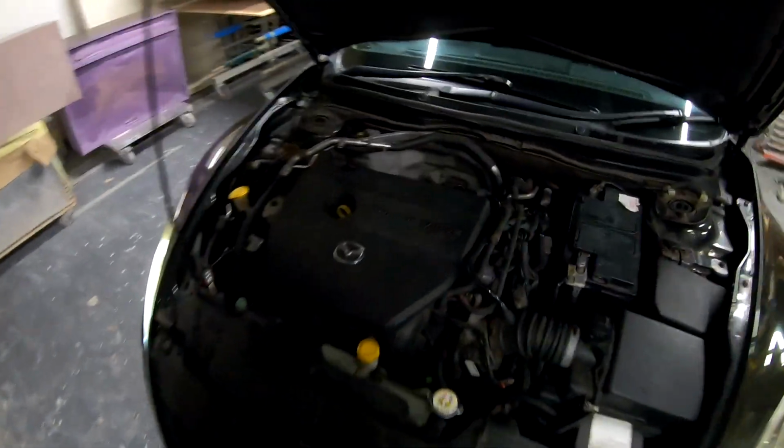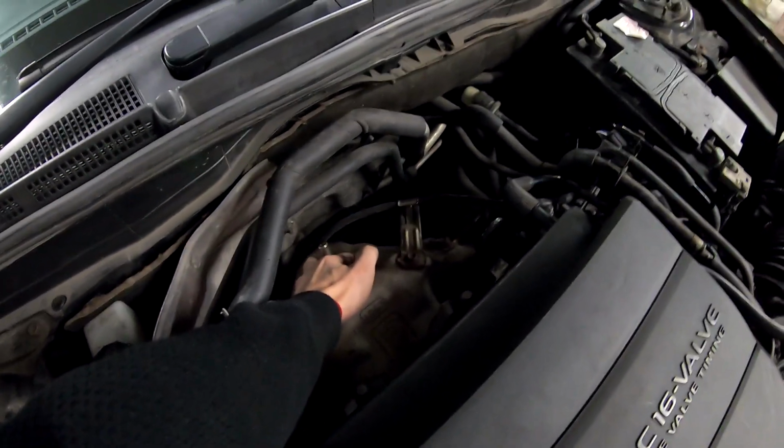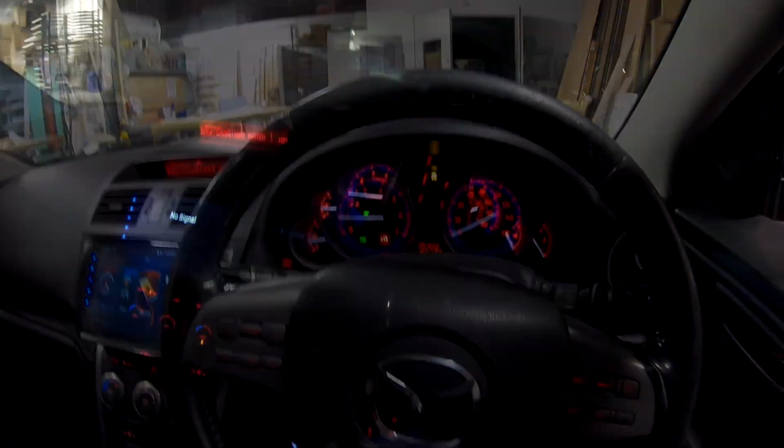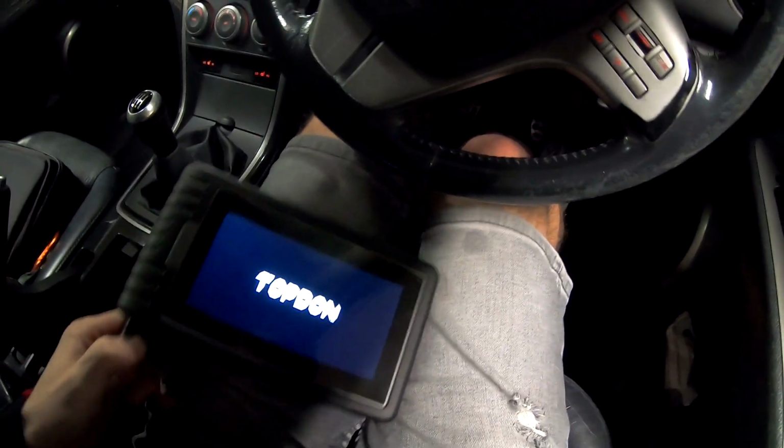The light on the dashboard is gone. I don't feel any blow by, so the engine light is gone. We will plug in the scan tool once we roll back in the workshop. Lovely. Now let's plug in our trusty scan tool and see.